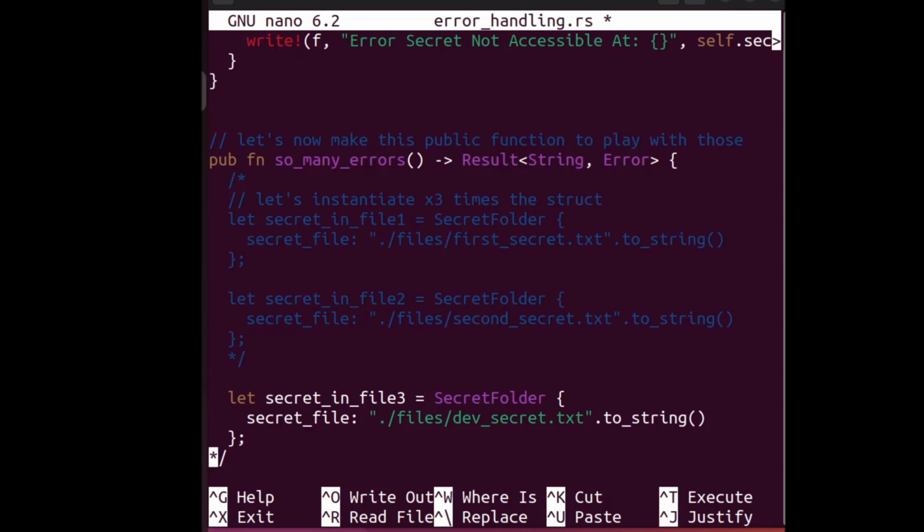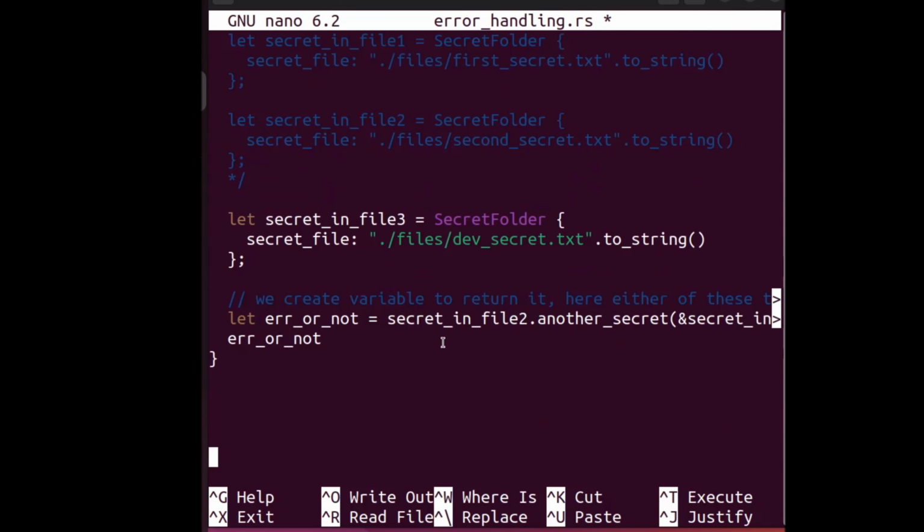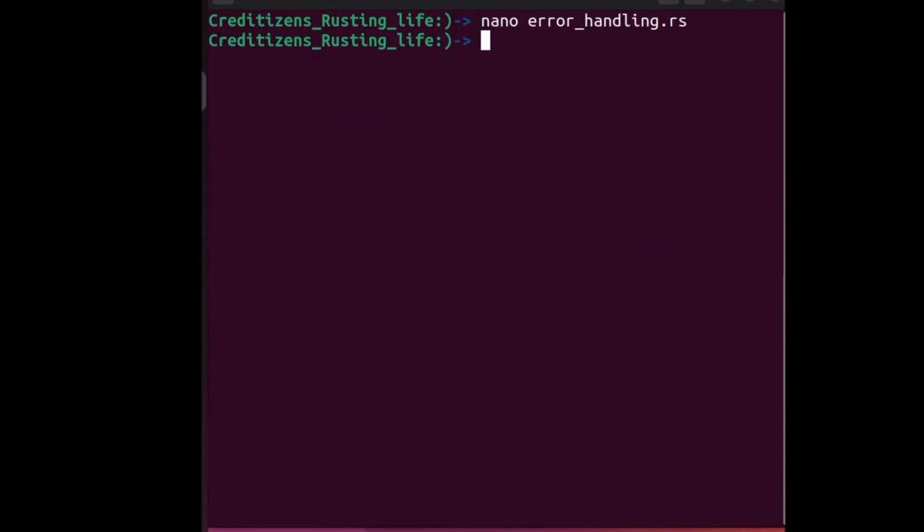Okay, so here we have the secret file 3. We have isolated it. The dev secret.txt. We're going to change here the names. Same here for the method. Is the dev error, which is using the unwrap method. And we are going to add a sentence. Maybe before calling cargo, we're going to echo the secret of the dev.